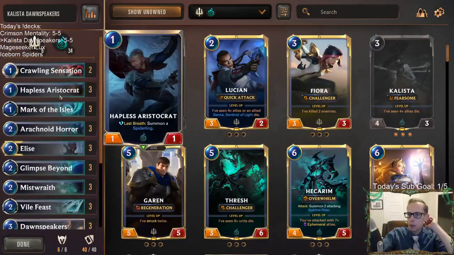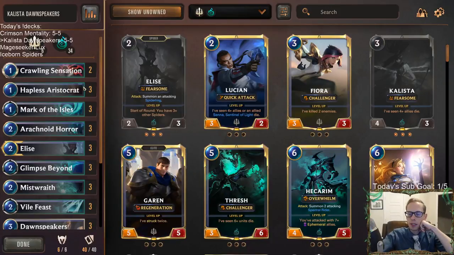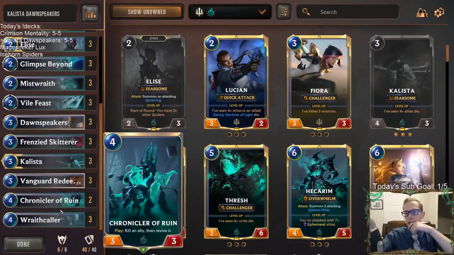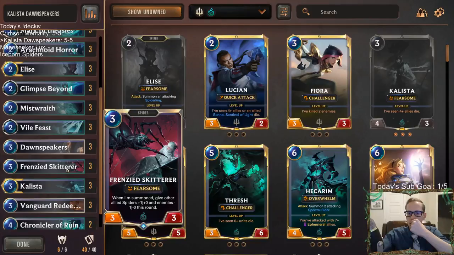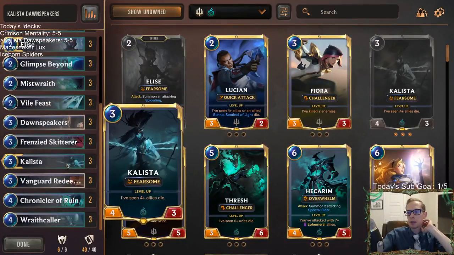It's good to have that first one on turn one, that's really good. But you really don't want to draw it late. And you only have a couple in your deck, so it's not super likely that you're drawing them late game, but that kept on happening with those other games. So Dawnspeakers was super, super powerful. Kalista was pretty mediocre. We never leveled up Kalista.